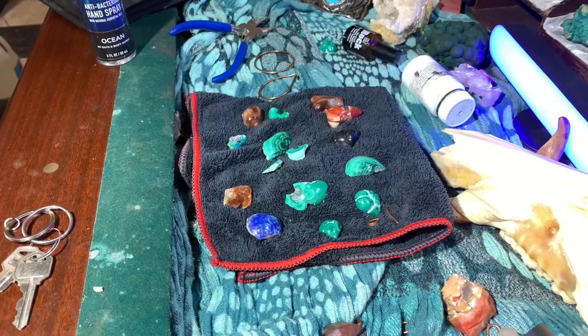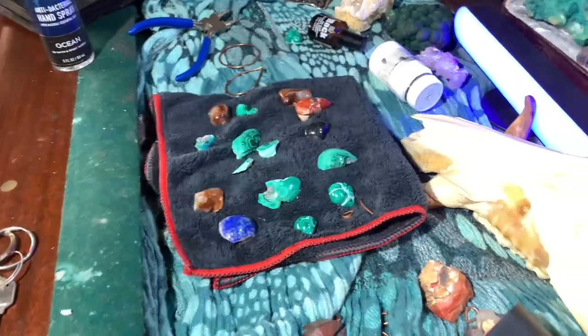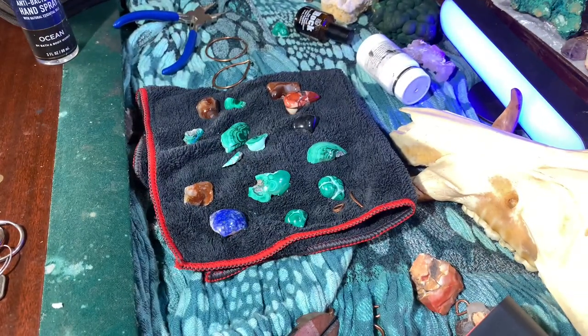All right, guys. We're going to go ahead and move over to the workbench here and start gluing some beds.